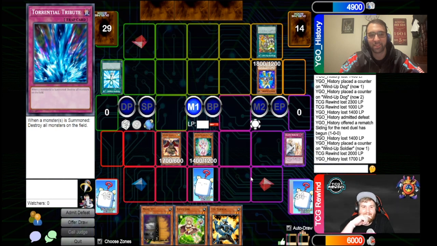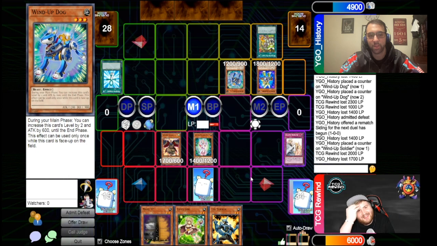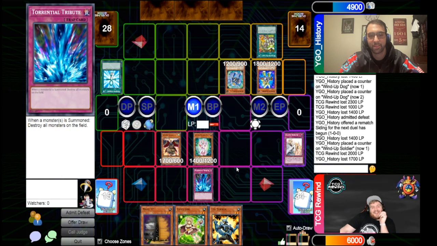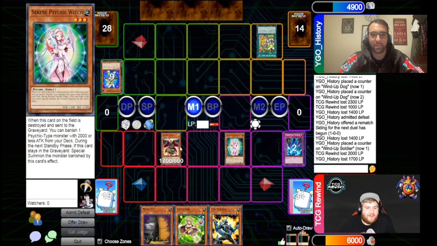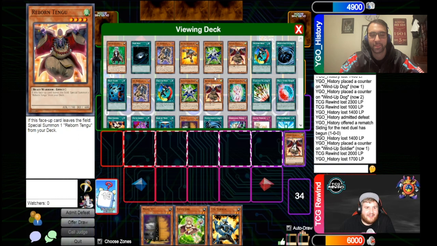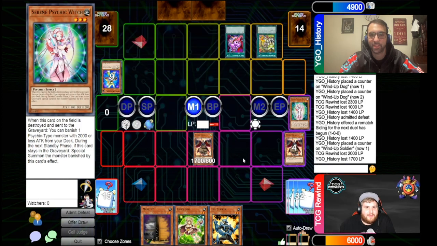All right, there's a chance. There's a chance. Priority. Kind of sucks, but I think I have the Torrential here, otherwise I lose everything. Okay, I'll get a Tengu effect and a witch effect. I'm going to resolve Avarice while this happens. Sure.